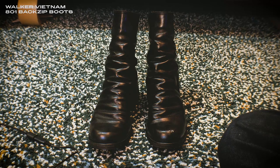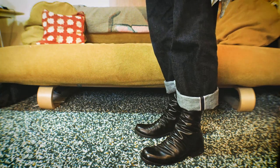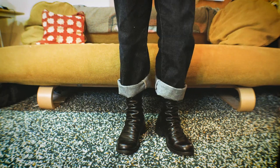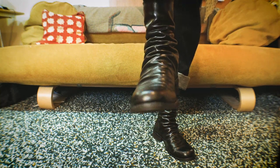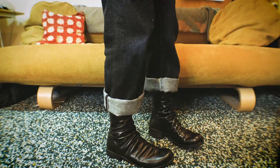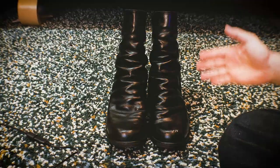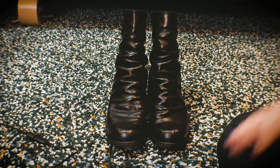Now these are the Walker Vietnam Guidi dupes. All in all, they look really good. They're wrinkling, and the sort of stacking of the leather — which is the thing you want from Guidis — is generally quite good. I think the shape is good. I like the shape of the toe box, I like this stacked heel, and the shape and quality feels generally pretty good. I will say they came in smelling really heavy of nail polish remover. It took about three or four days for that to fully go away — pretty nasty.